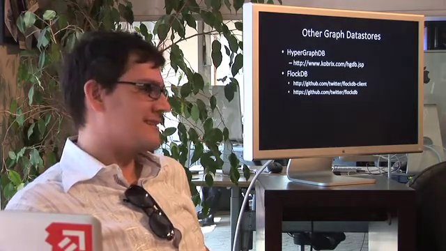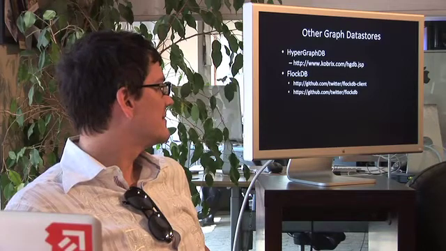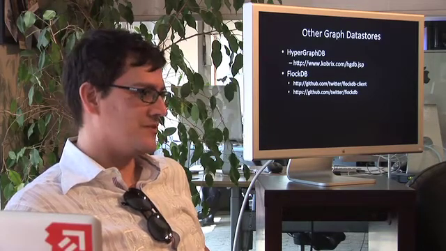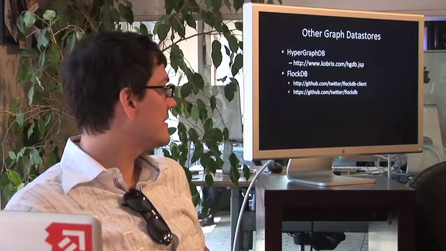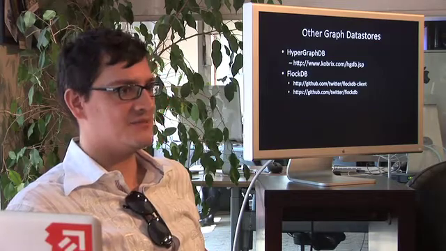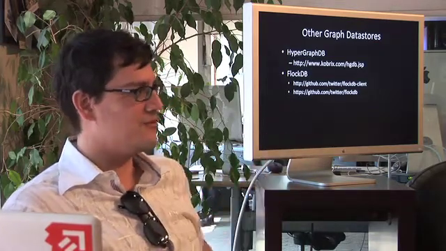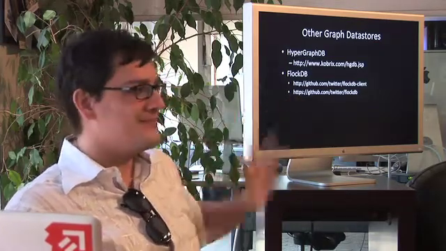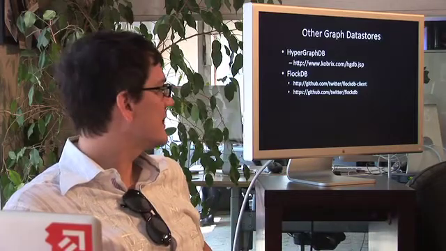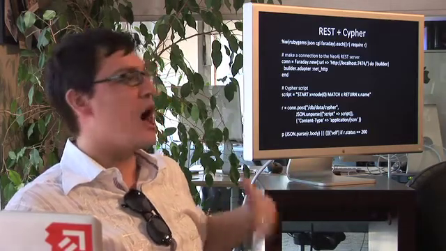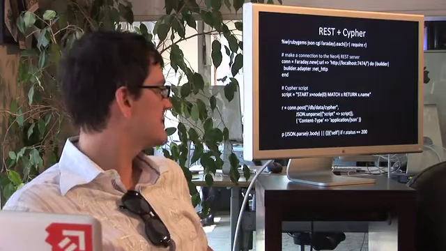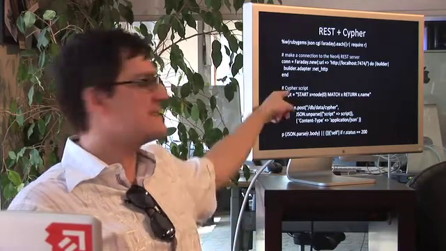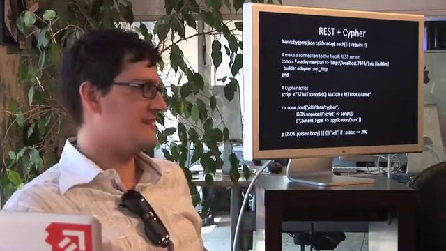FlockDB: unless you are Twitter, there's a reason that most of you have probably never even heard of it. But I just throw it out there because it is possible to do these distributed graphs, but it's so limited. I wouldn't take a serious look at it. I've looked at a lot of graph databases, and still nothing impresses me like Neo4j does. And the Cypher, to me, just clinches the deal.